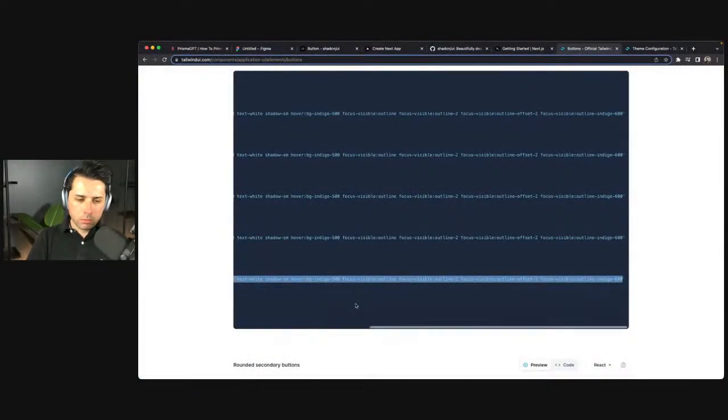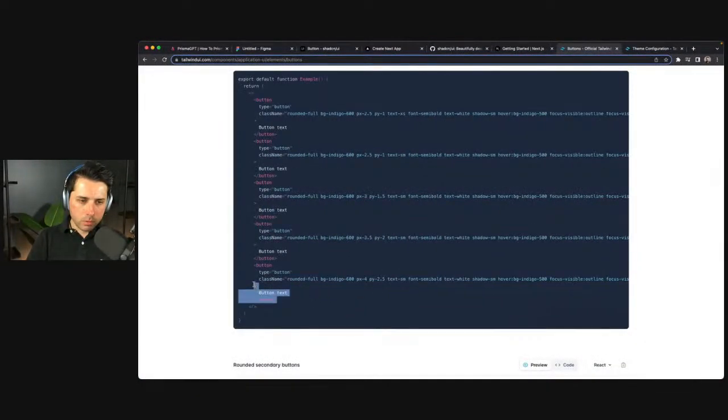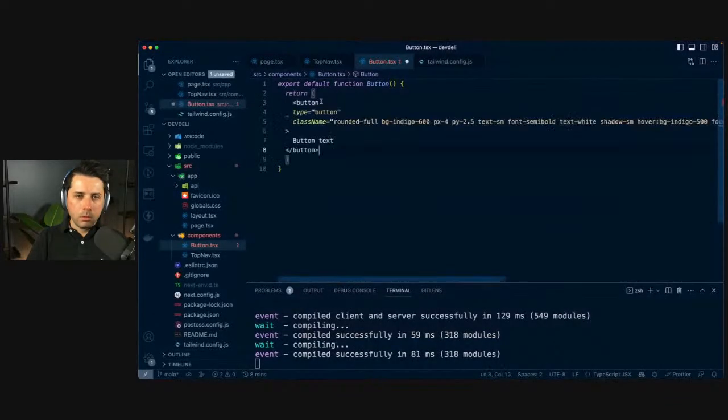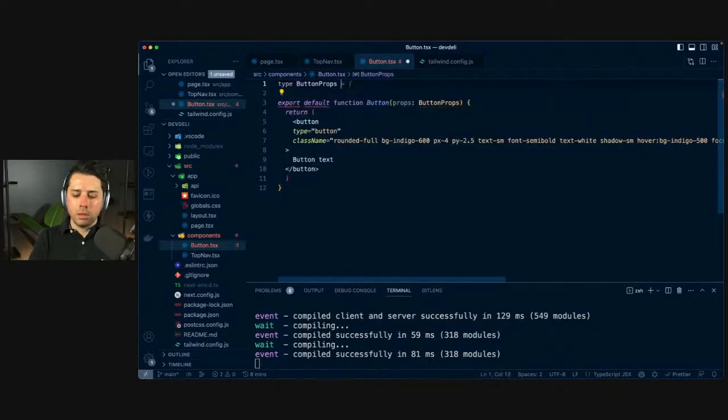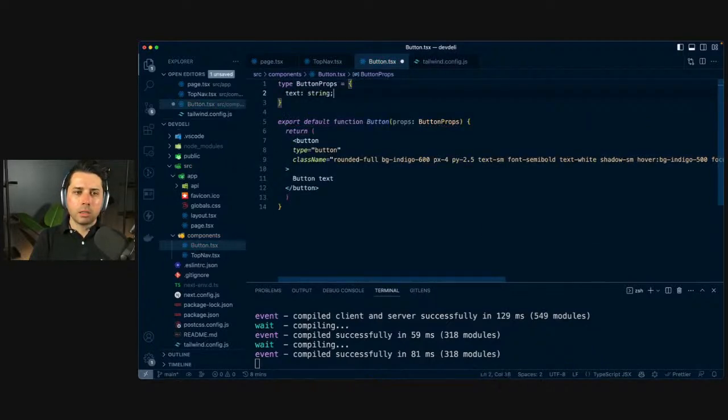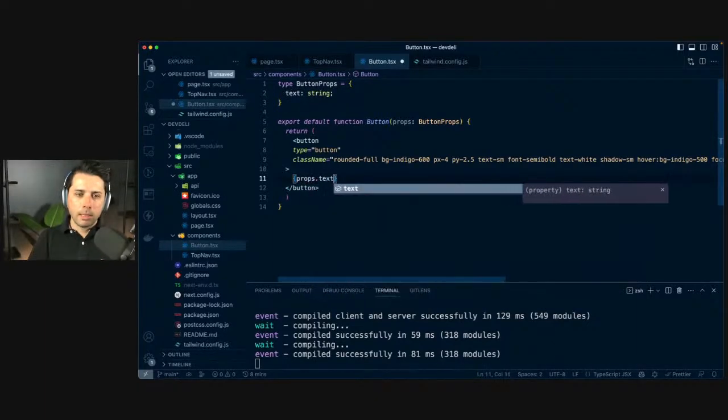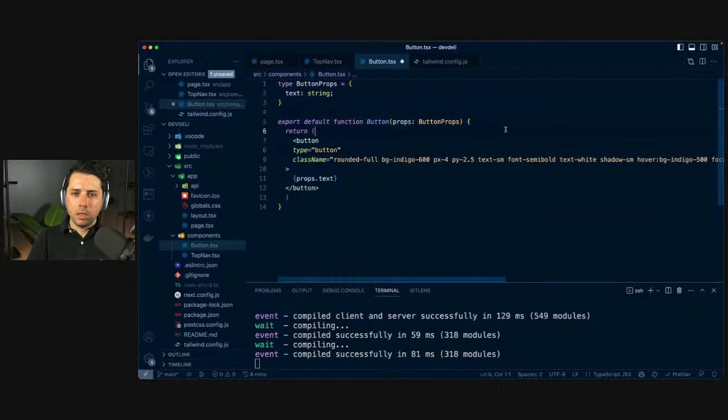Just grab this whole thing. Grab all of this. Okay, button text. I mean, we can set ourselves up with some props right away. Button props, and set that up as a type. Text. Go in props.text. Pass that in as a prop.